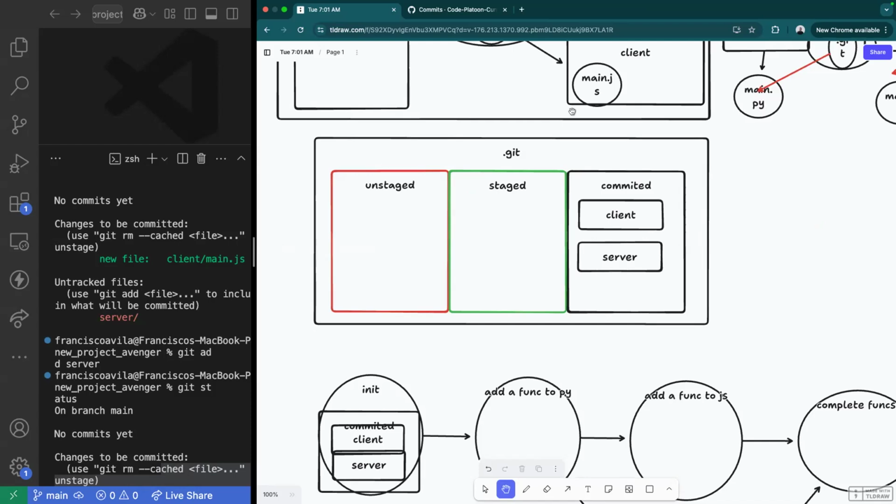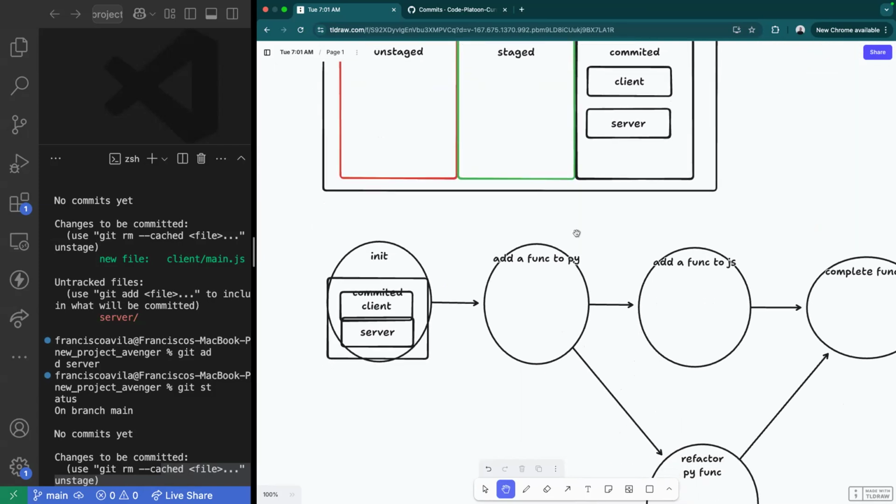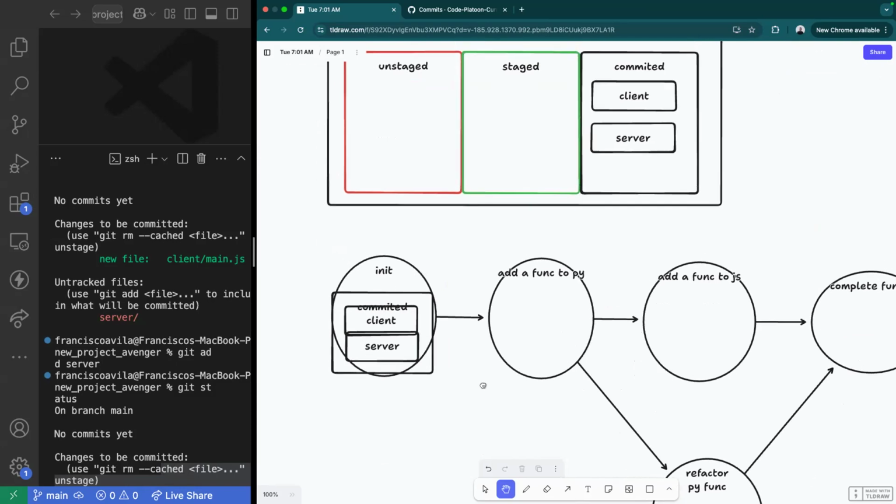From there, we found out that Git actually has 3 stages. It has an unstaged area, a staged area, where I can move files back and forth, and we'll go into that here shortly. And then we have the committed. When we create a commit, that commit gets saved into history or into memory under a message. The message that I had was init. And I added that commit of the files that have been committed inside of that memory space.